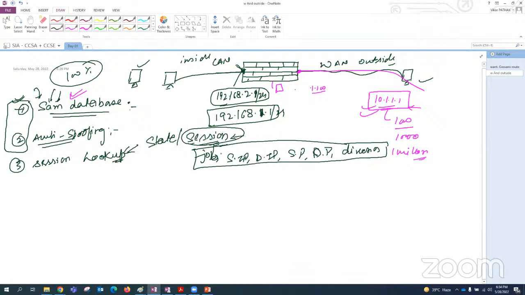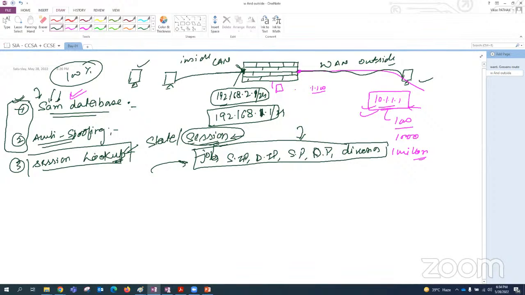In the session table lookup, this information will be checked. In fact, I will demonstrate what sort of information is in a real session entry, and we'll discuss each piece of information one by one.